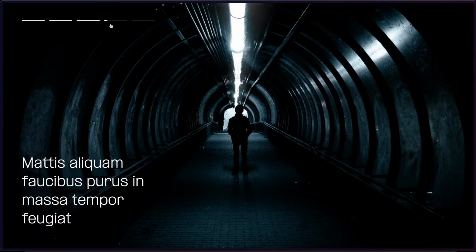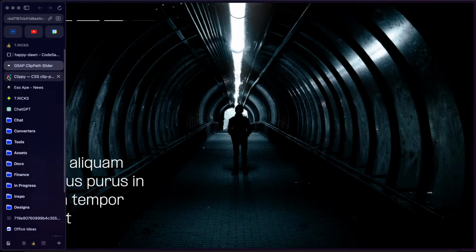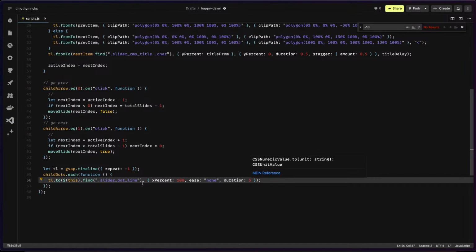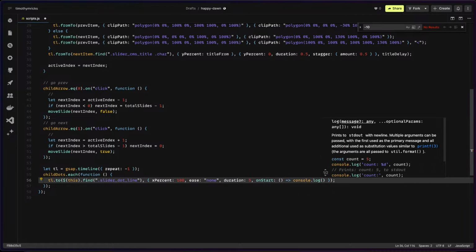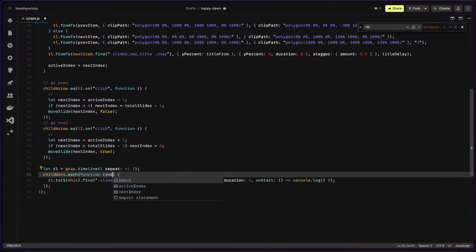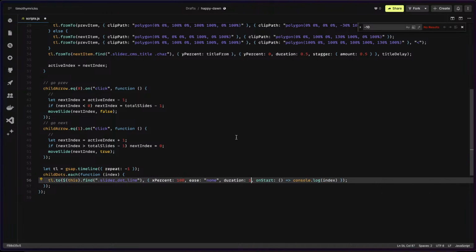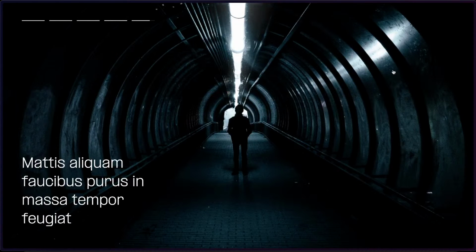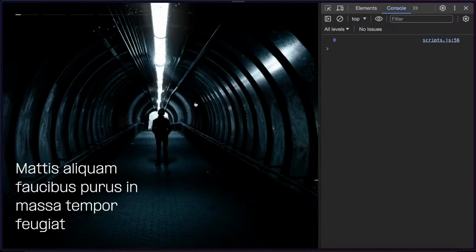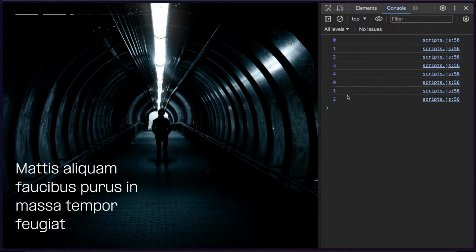Okay. Yeah, so we'll want to animate those out, and we'll also want it to switch the slides. So let's say on, I'm going to do an on start of this dot animating. Let's do a console.log, we can pass in the index of this slide, and let's just log out that index. And I'll just speed up the duration for now, just so we don't have to sit through it. Let's refresh, inspect. Let's go to console, refresh here. So that's 0, that's 1, that's 2, 3, and 4. 0, 1, 2, 3, 4. And that just keeps repeating.